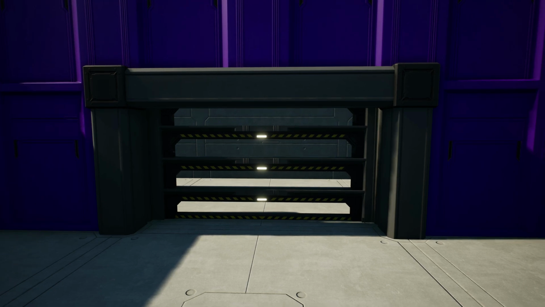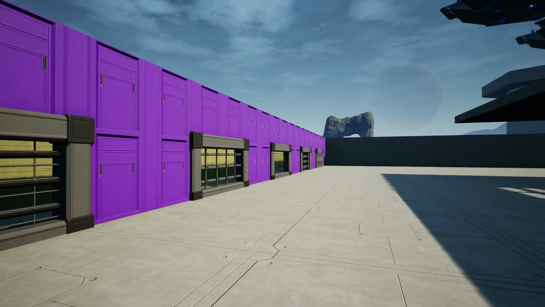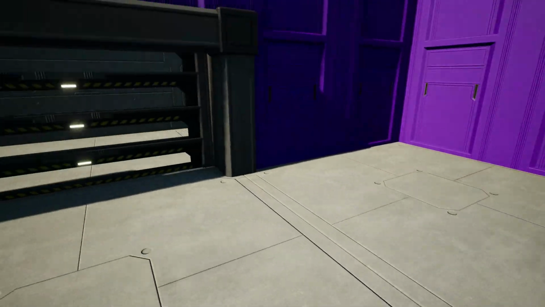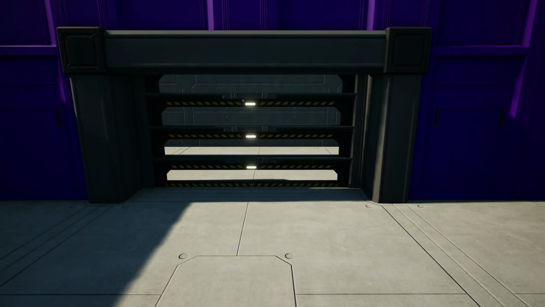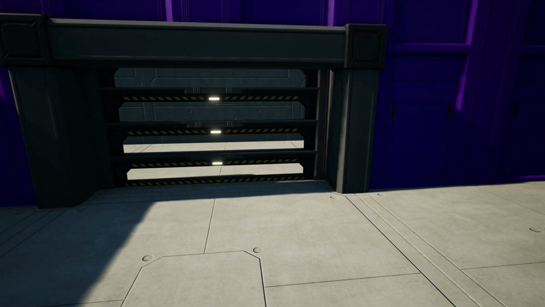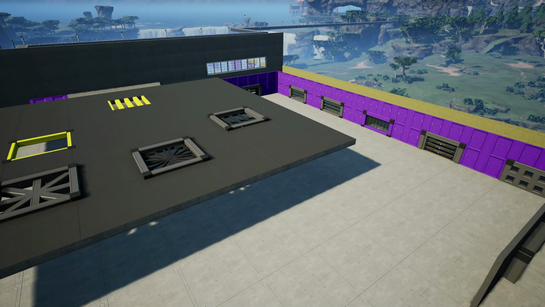You can also note at this point that we can also set back all the other vents that we've created in our wall section simply by using the road barrier, as I'll demonstrate now. And there we have it, a guide to roof vents or wall vents in Satisfactory Update 5.